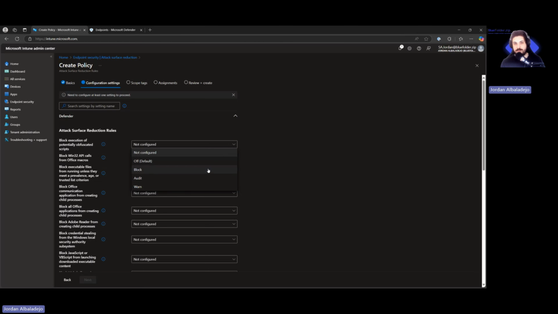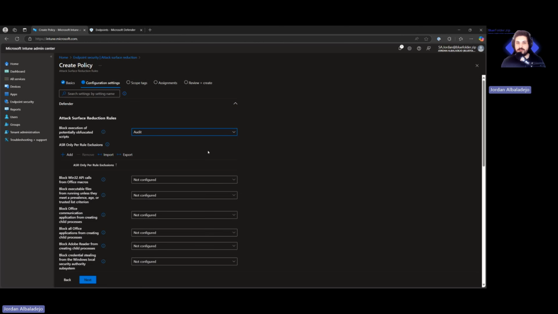Now, in a production environment where this hasn't been set up, you're probably going to set that to audit, and you're going to have an auditing process that will run through for a set time. Then you can review and consider whether you're going to block, warn, or set to off. So in this environment where you can sort of be least privileged, security first mindset, where we are on the front foot and say block.